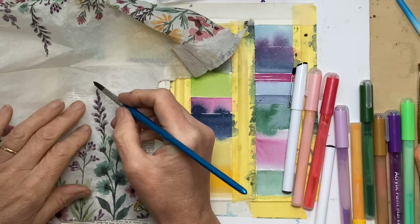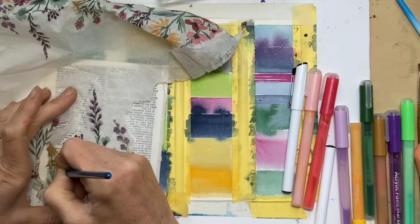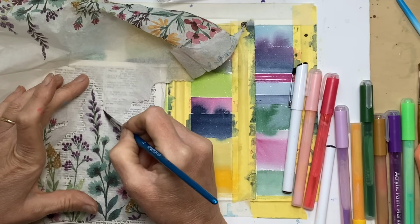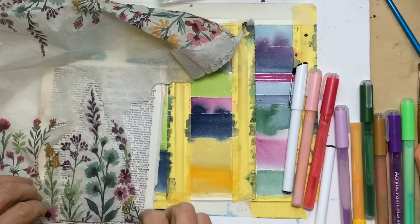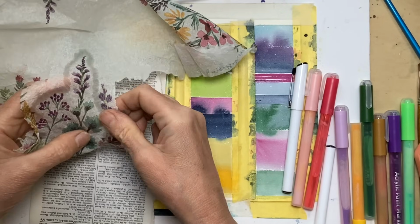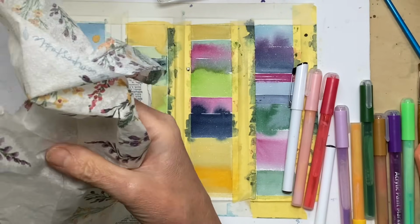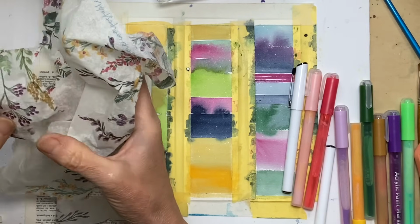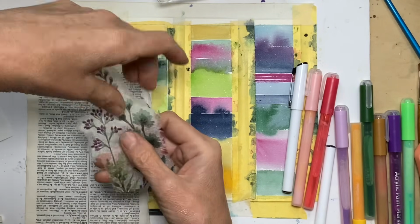A super easy way of cutting it out is just to use a wet brush and go round the bits you want. Don't go too close to the print because the water will travel. Just wiggle round, and then you can gently pull it apart and it will rip where it is wet. So you get that really nice jagged edge which will blend in and disappear better than a cut edge, and that's really easy. There you go, that's my top tip of the day.